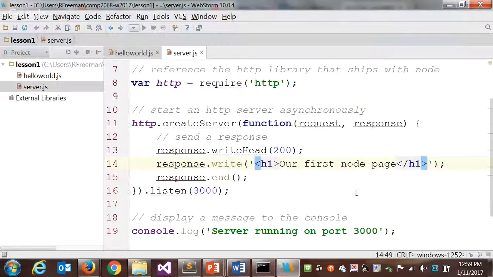Yep. So notice when I refreshed, the page didn't change. My font didn't get any bigger. There was no bolding of that text. So what does that tell us about what happens with our server when we make changes in our Node code? Yeah, you have to restart the server. Now later on, we'll install a tool that will automatically do restarts whenever we save changes, because stopping and starting the server every time is a big pain. So there's a tool that will monitor our Node code for changes and do auto restarts.